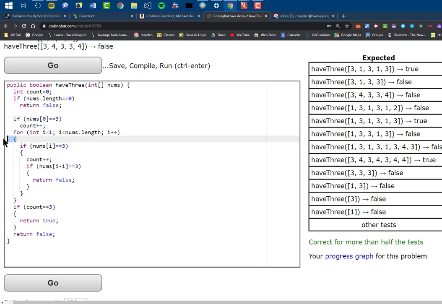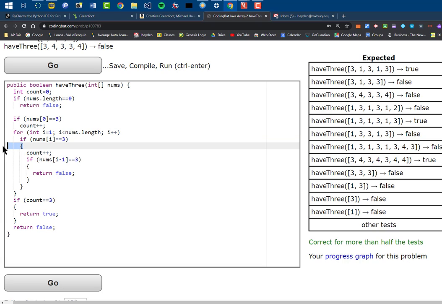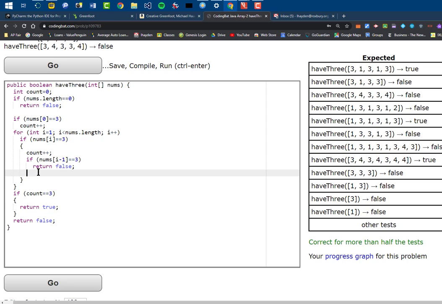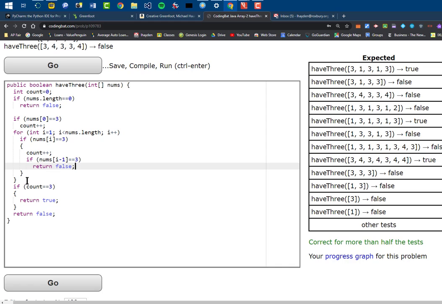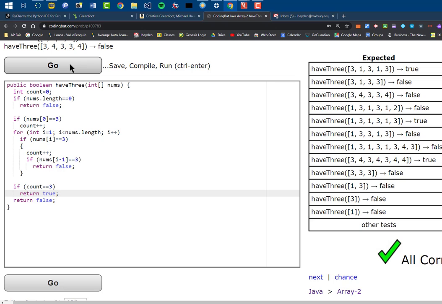I think I can do this entire thing with just one set of curly braces inside the method. Okay. Yep, that was it. It was nums.length equals 0, return false. Okay, all correct.